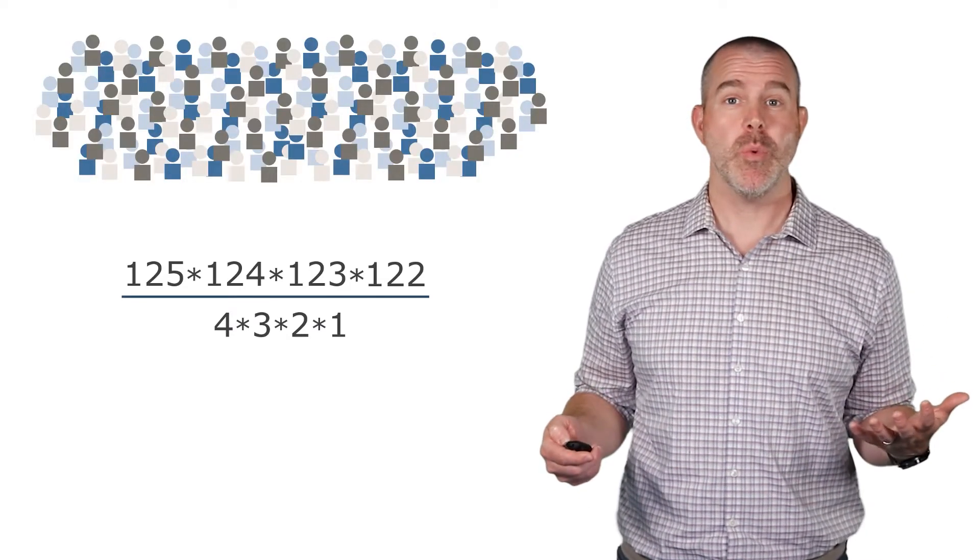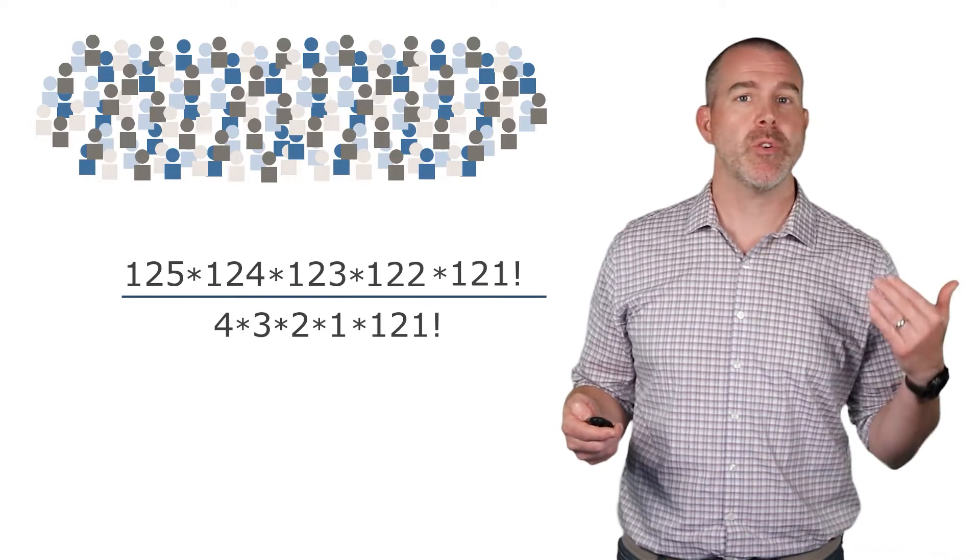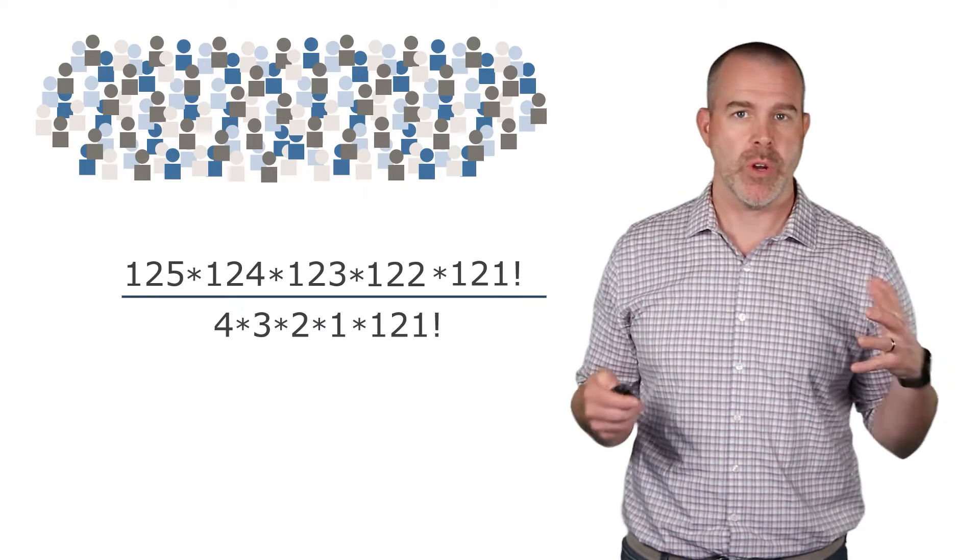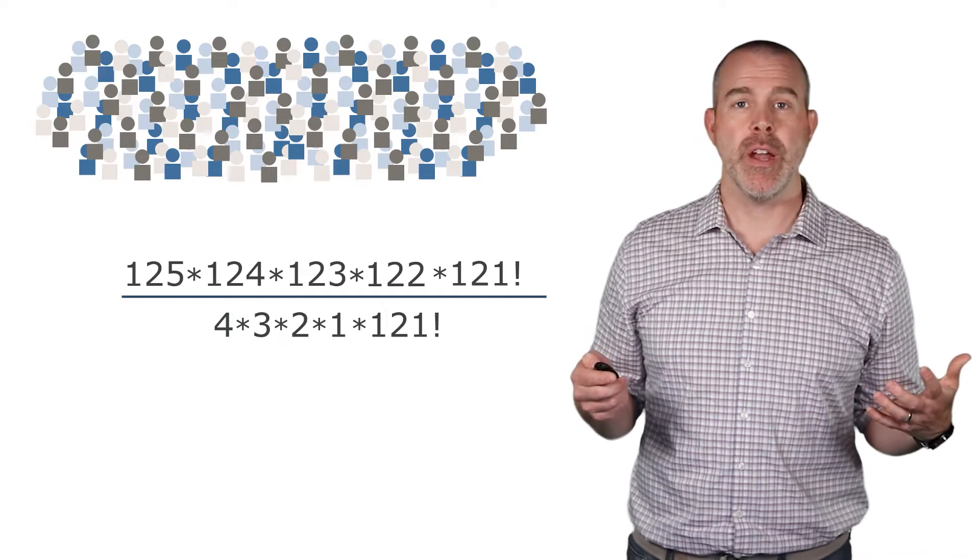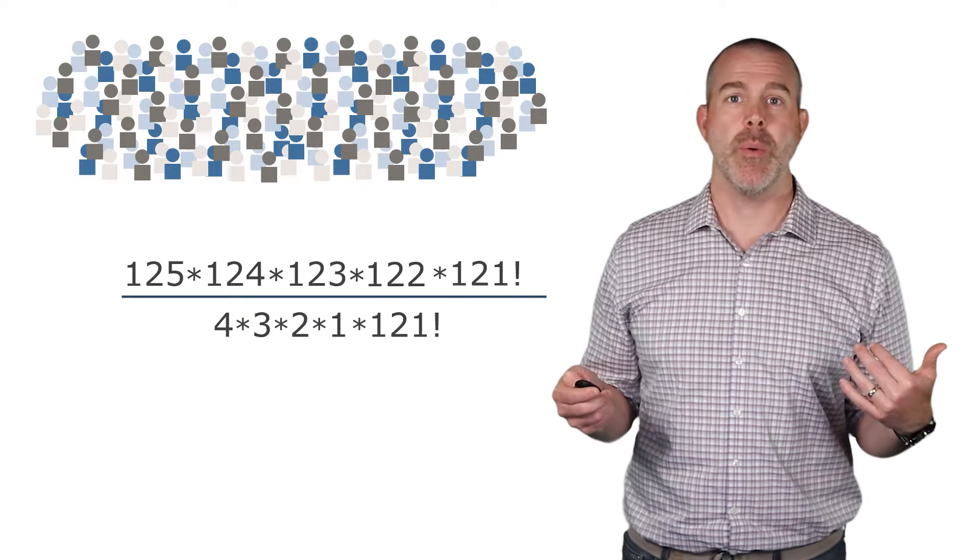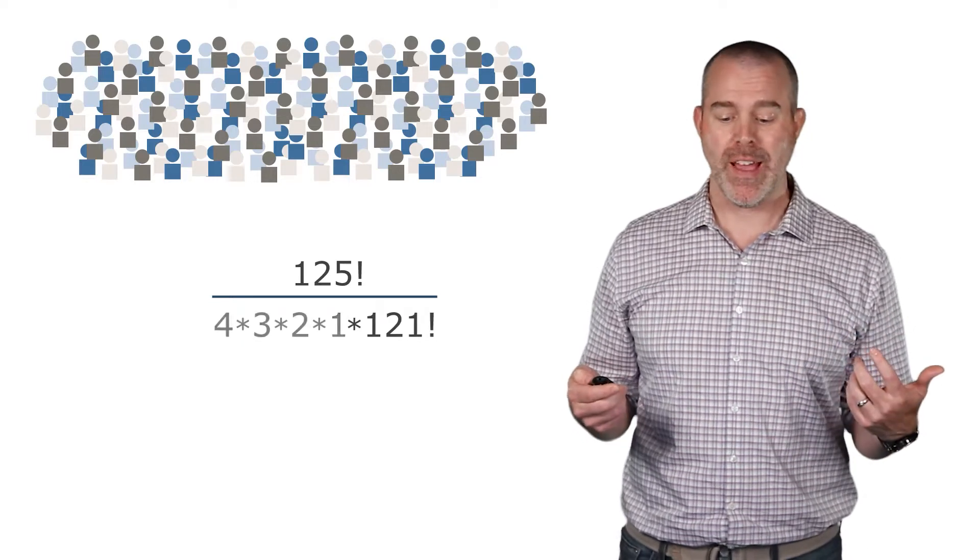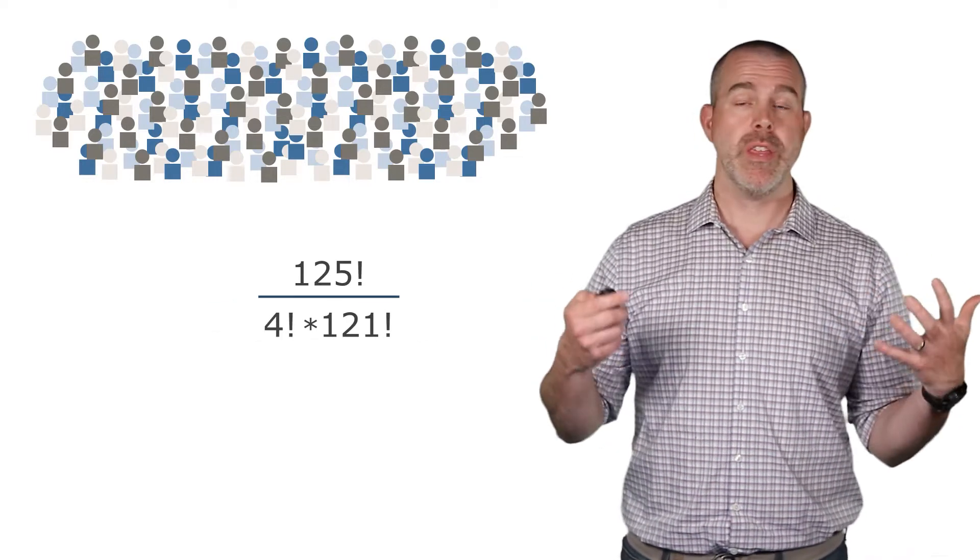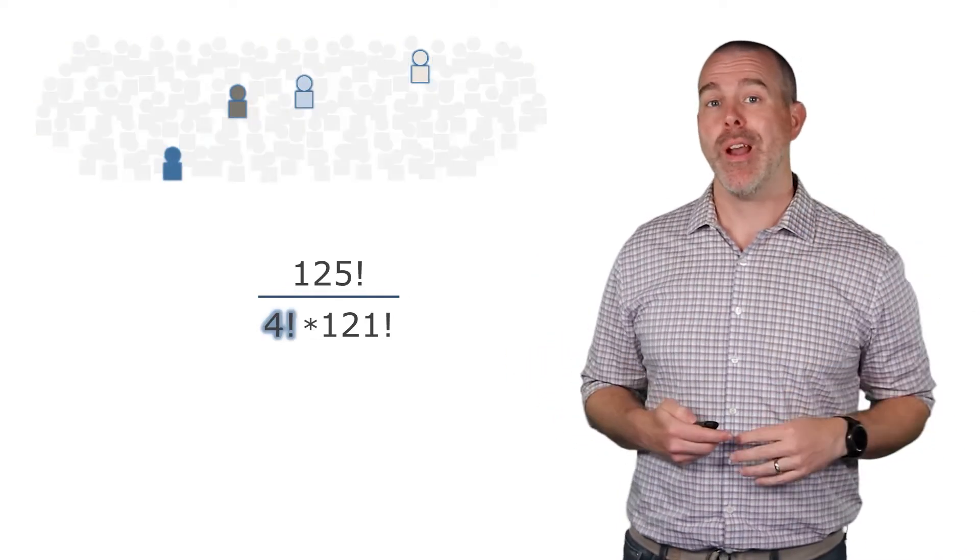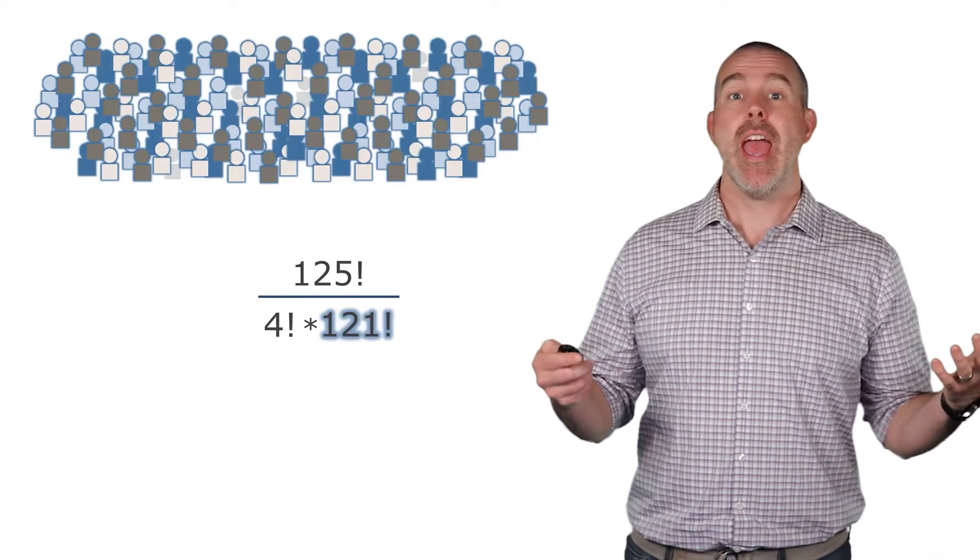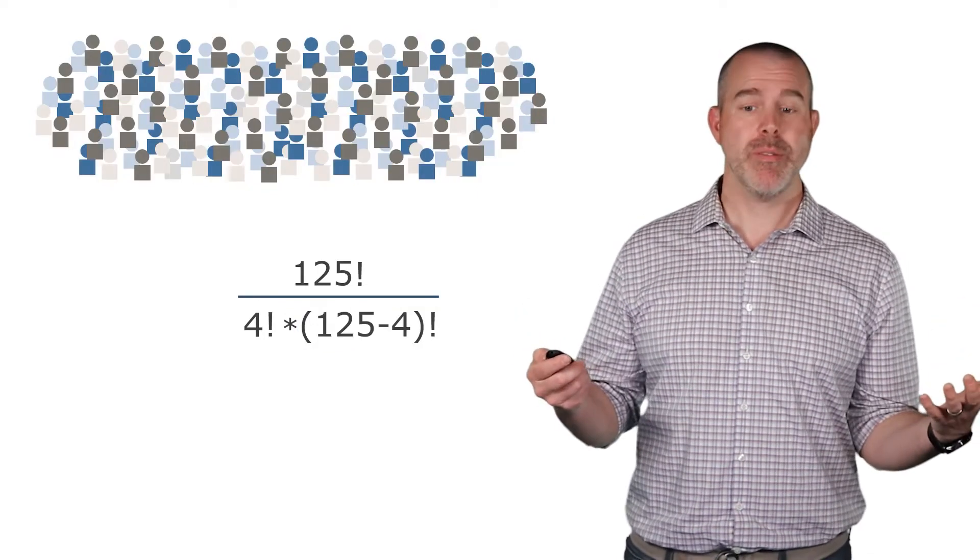All right, let's expand this to try to develop a formula for this one, too. We could multiply the rest of them in the numerator. So we could multiply by 121 factorial. And let's do the same in the denominator, 121 factorial. So we're really just leaving it the same. Seems like it's making it more complicated. But now the numerator is all the way from 125 all the way down. So we could write the numerator as 125 factorial. The denominator has a four factorial in it. So now the question is, where do these numbers come from? The 125 is just everybody. Then the four, those are the four in our group. And then the 121 is really everybody else. We could really write it as 125 minus four.